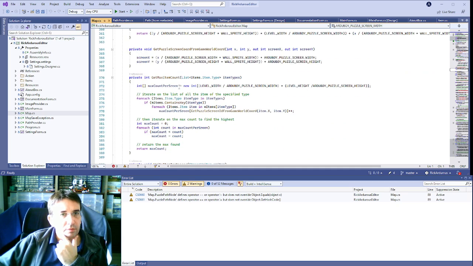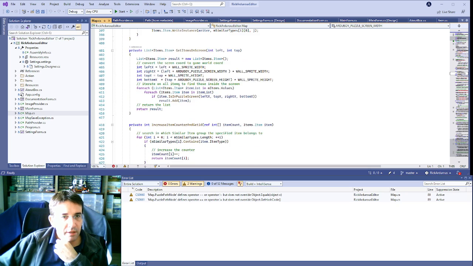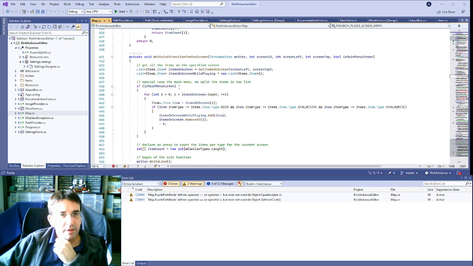So we don't want the level data. We just want the screen.